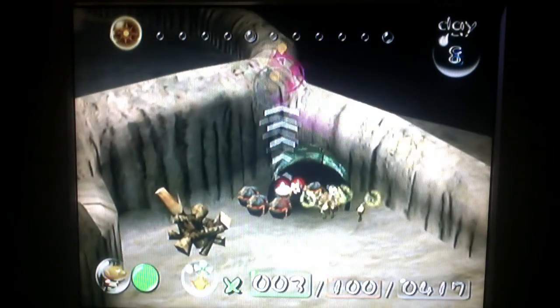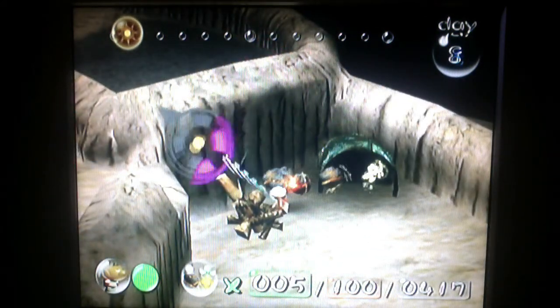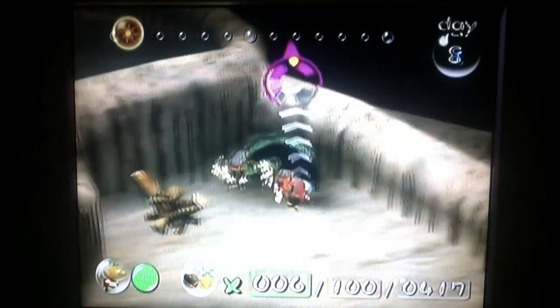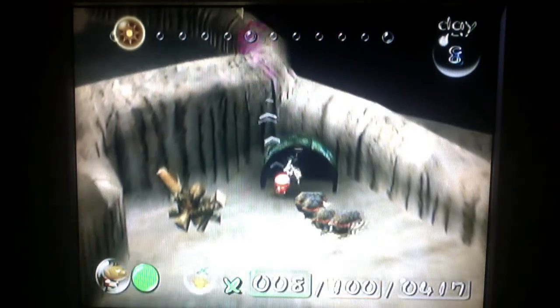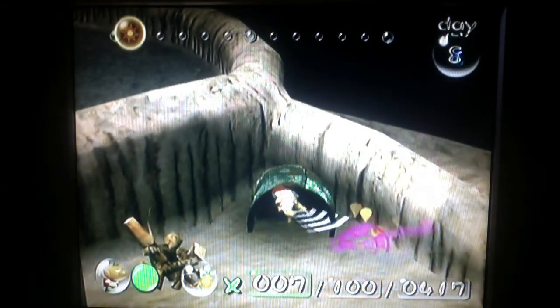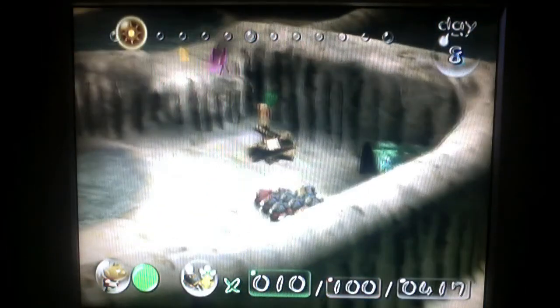And you want to take these 10 bomb rocks right here. Imagine yellows actually being useful today. Okay, I don't know why I called them back. Okay, good, so they all have bombs.